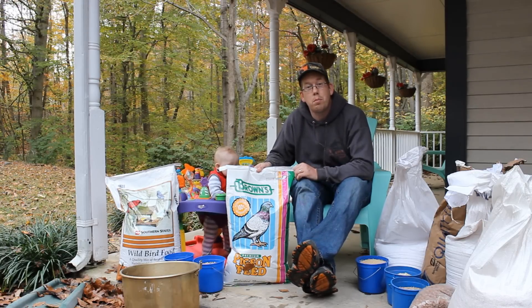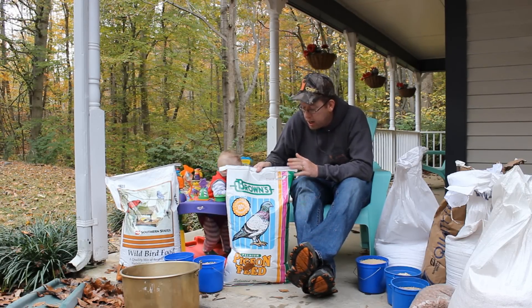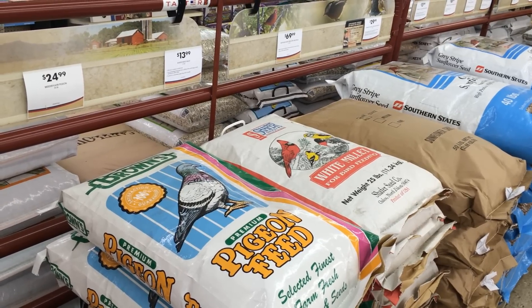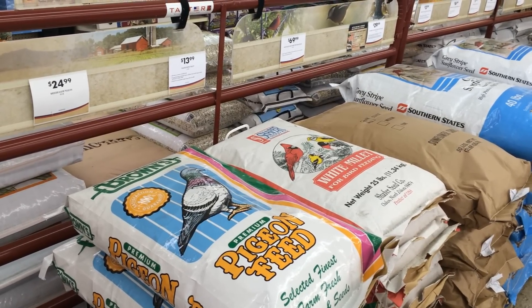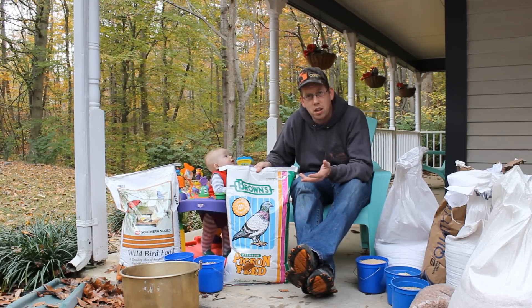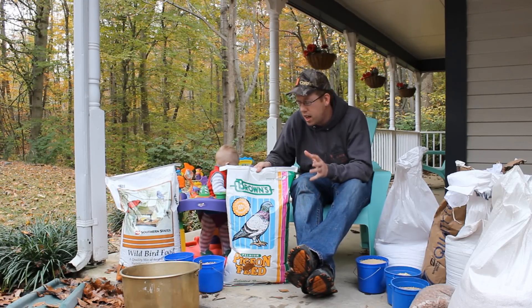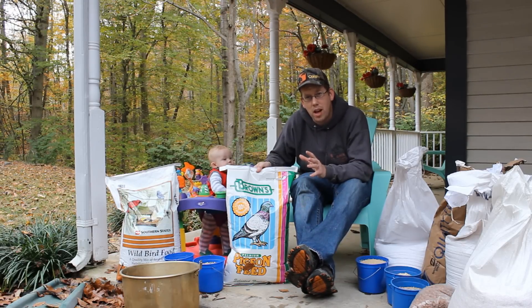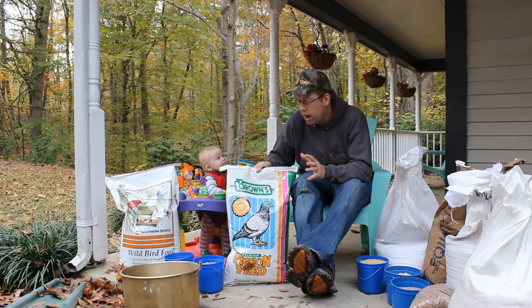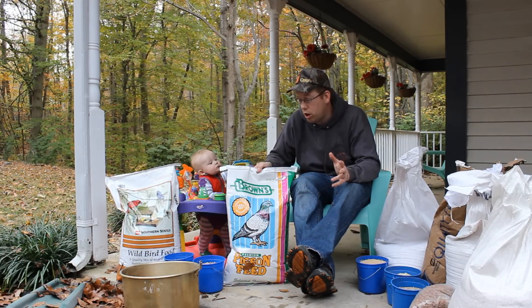This is one of my favorite types of birdseed to use for carp fishing — the FM Brown American Breeder coffer mix. It's about $24 per bag, I believe a 50-pound bag. They have other mixes that are more expensive, up to $40 a bag, but this works just fine. It's got maple peas and Canadian peas in it. I really like it — lots of things that the carp like, none of the stuff they don't. So this is my number one choice for using birdseed for carp fishing.